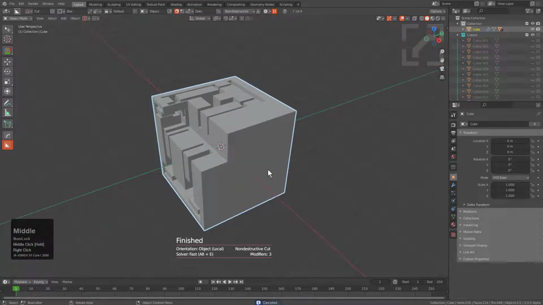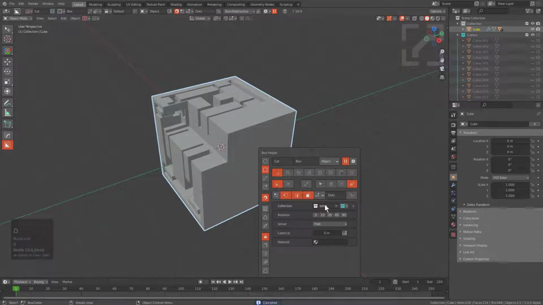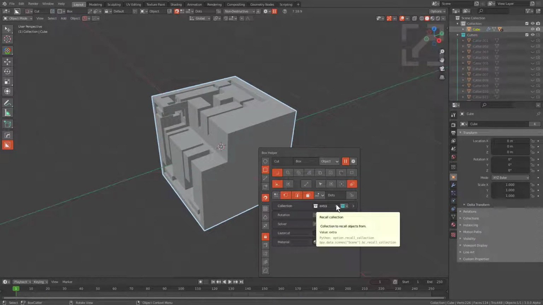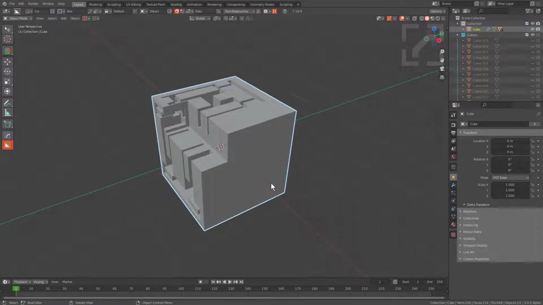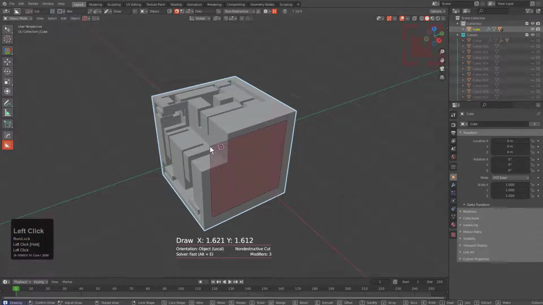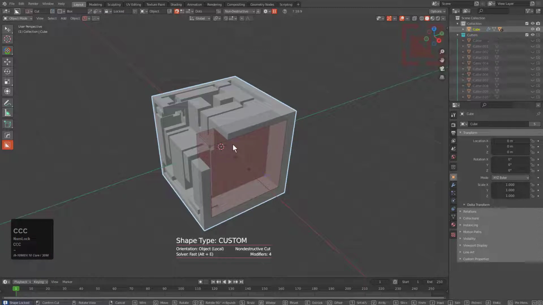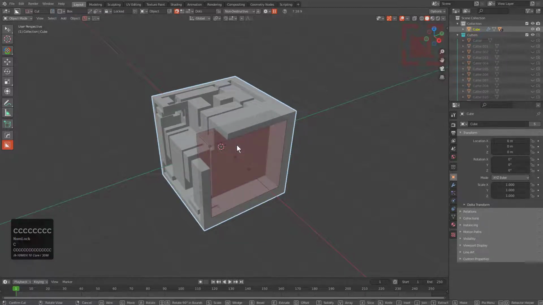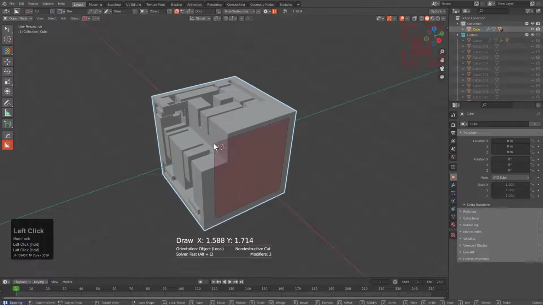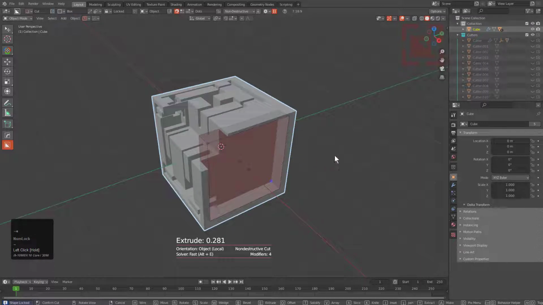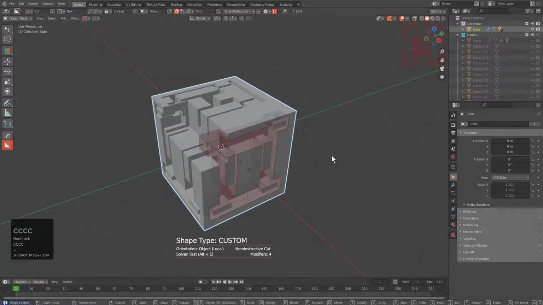Whenever you're using Boxcutter, if you have shapes that you like in a collection, you can now mark them as a collection. You can unmark it as a collection, which means that now whenever we draw shapes, we are actually recalling them from the cutters collection. So I could just press C and we can cycle through our custom cutters to see what we get, and eventually we'll get to those shapes that we had previously. But if we want to get back to those previous shapes that were in a dedicated collection to scroll through, we're able to do that just by setting up our recall collection, and now I can press C and cycle through them.